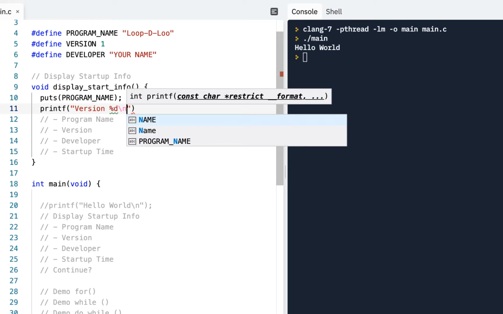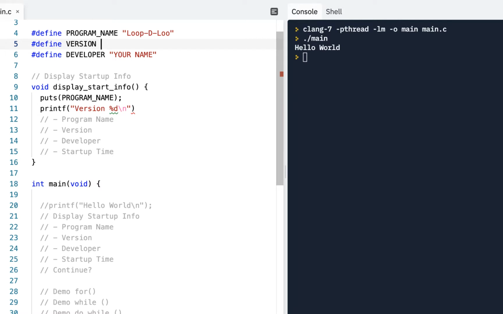But thinking about it, most programs actually have three version numbers: a major number, a minor number, and a bug fix number. So I'm going to make this a string and say this is version 1.0.0. Again, major number, minor number, and I'll put a comment here: major, minor, and bug fix.